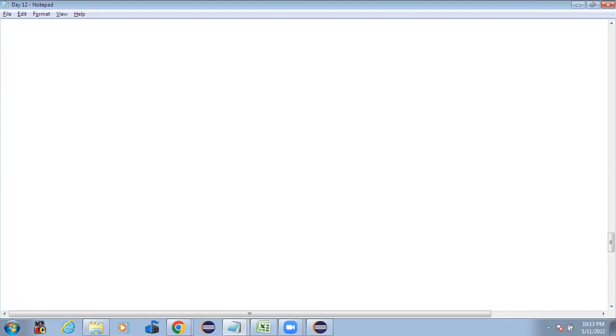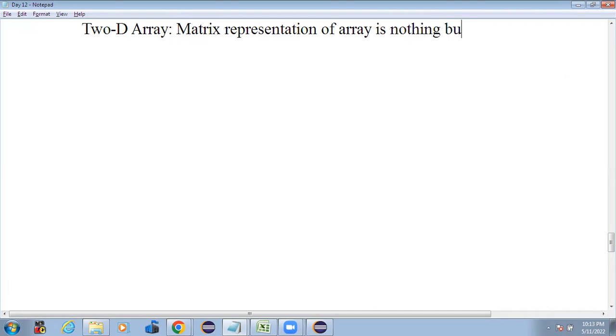So I can just write here, two-dimensional array, 2D array. What is two-dimensional array? I can simply say matrix representation of array is nothing but 2D array.